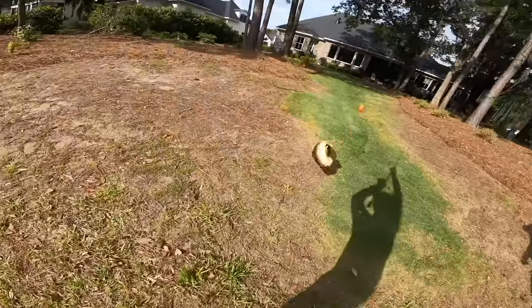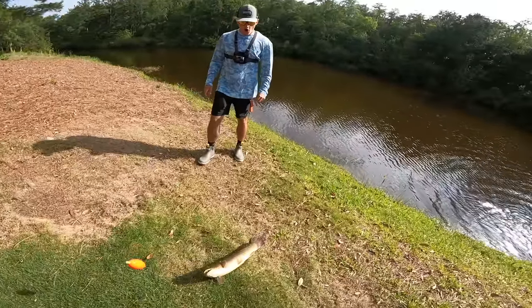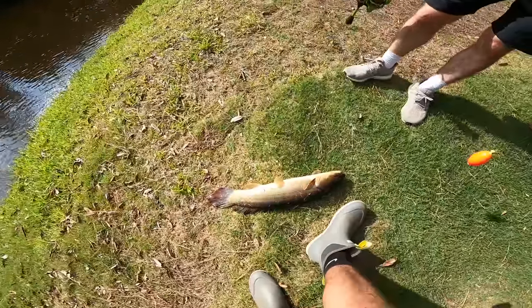Oh, it's a mudfish? Dude, that thing is massive. The way he took the bobber down was unbelievable, dude. I know it's not a bass. Dude, I will take it though. We waited all day for this. Look at that, man.